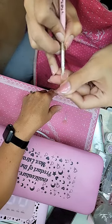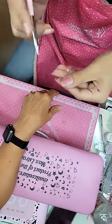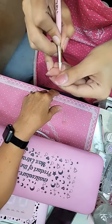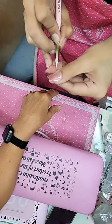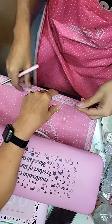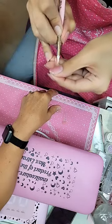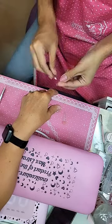And remember, when using any gel, whether it be taffy, whether it be bubblegum, whether it be DIY, press-on gel, less is more. Some people think, oh, if I do a whole bunch of gel and then it goes all over the sides, that is not going to be good. It's honestly a waste of product and a waste of time. It's better to add too little than too much, so that way you can go back in and add what you need versus adding too much and then it just goes all over the place.